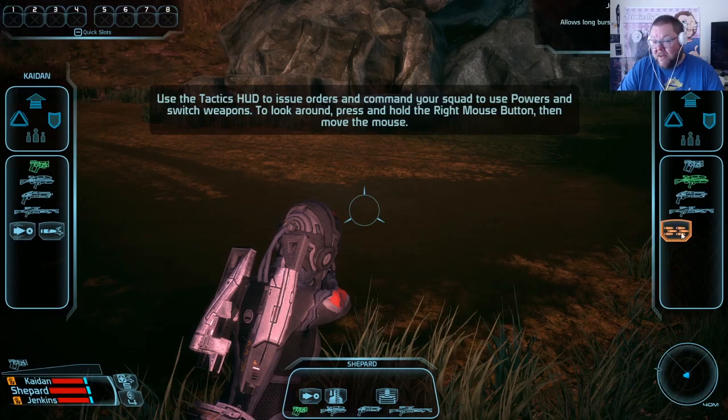Jenkins has overkill and a bunch of different weapons. Kaidan goes sniper. Jenkins, yeah, use the Lancer.